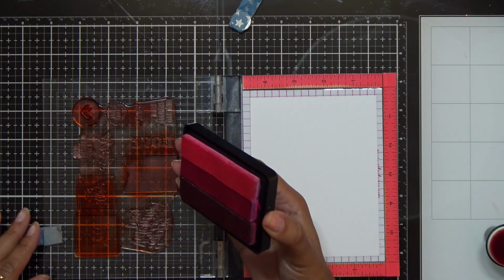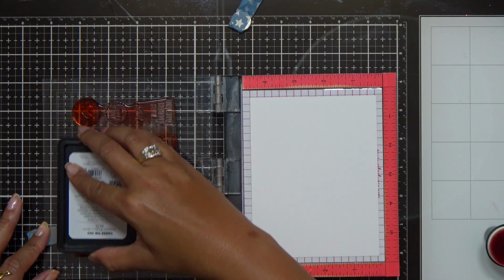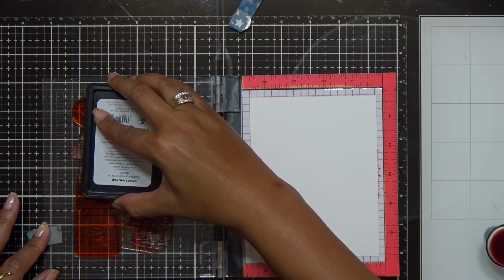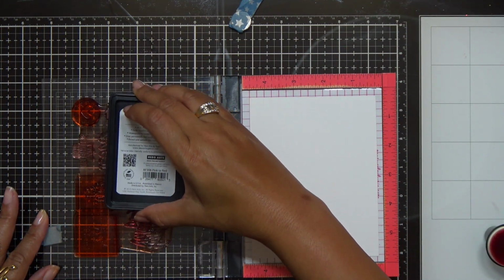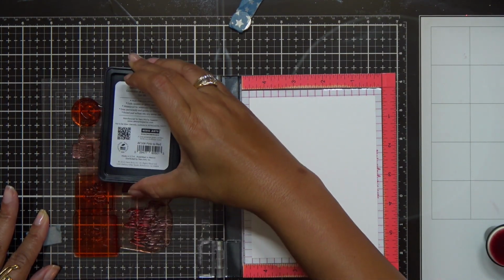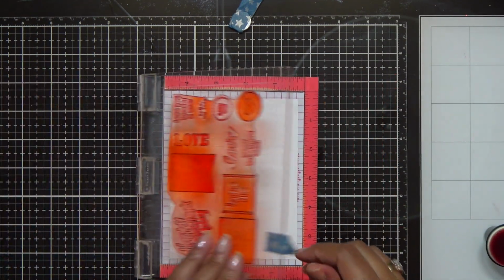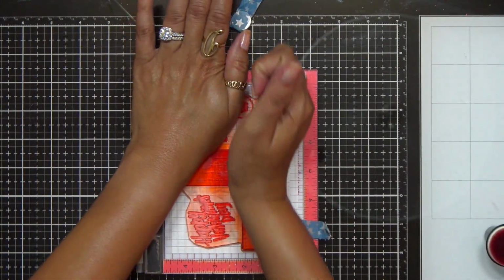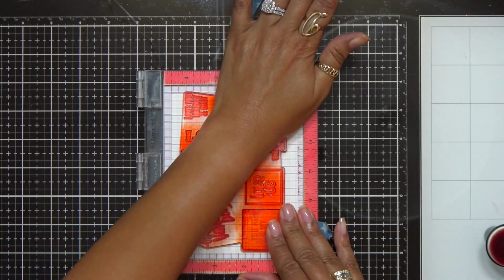These ink pads are beautiful for doing ombre ink colors. So as you can see, I'm just kind of tapping all around the top part of that stamp set, just putting that color down. And then I will flip my ink pad so the 2 darker areas match up, and then there's light, medium and light on the ends. So now I can close down my MISTI lid, and you're going to see what I mean when I say that the pretty ombre is already in the ink pad.